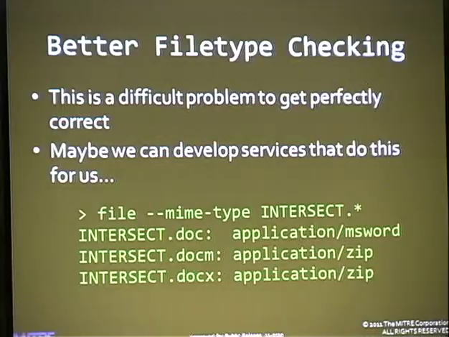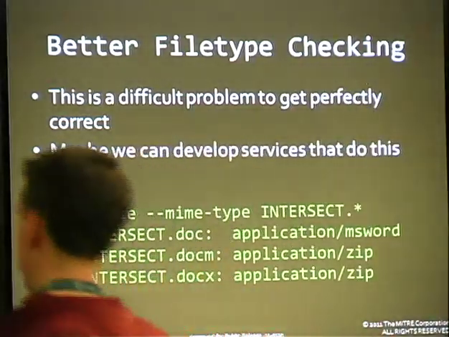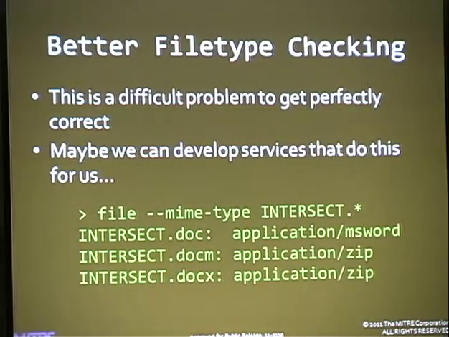File type checking, it's a kind of a bane of anybody that's worked on file streams and trying to figure out what it is. It's hard. You can do it pretty well for a lot of file types. It's hard to get perfect. A little dumb example down here is, if you just run it on a bunch of doc types. Well, the old doc types come up as MS Word because they were. The new ones are actually zips.